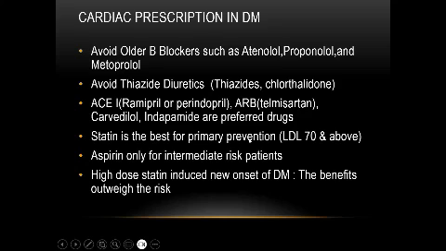Statin should be used for primary prevention, even when the LDL is equal to or more than 70. Aspirin should be used only in intermediate risk patients and not low risk patients. There is a concern of high dose statin induced new onset diabetes mellitus, but the benefit of preventing cardiovascular disease is much more than the risk of new onset diabetes mellitus. That's why we are using high dose statin in a patient.